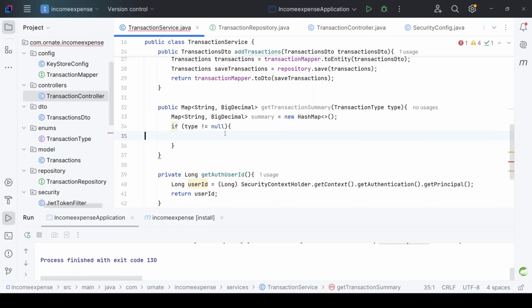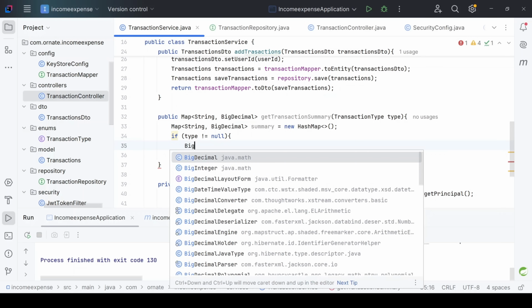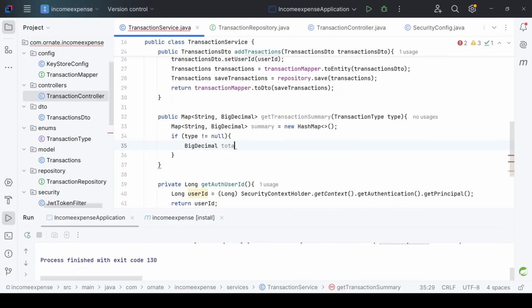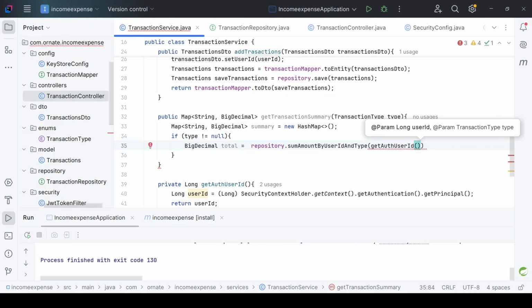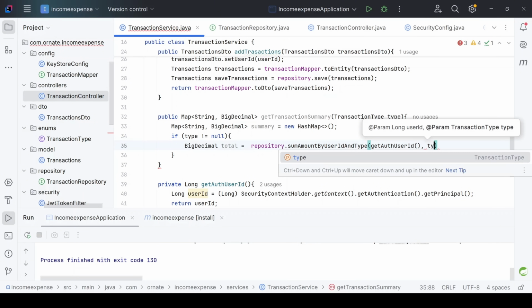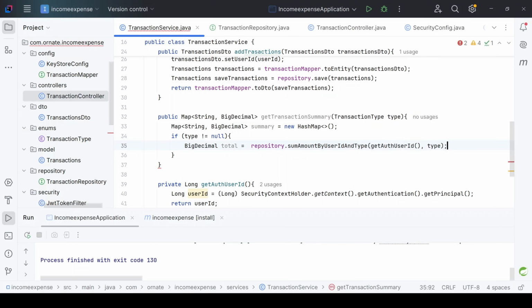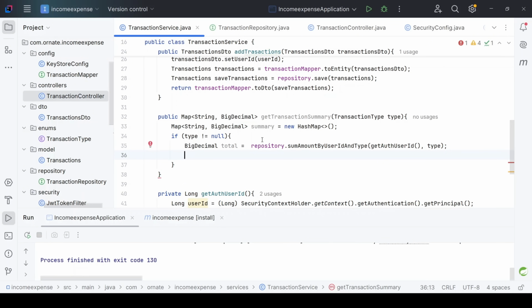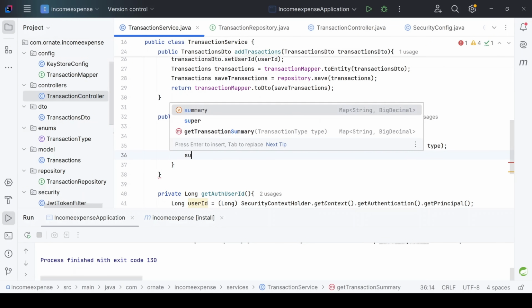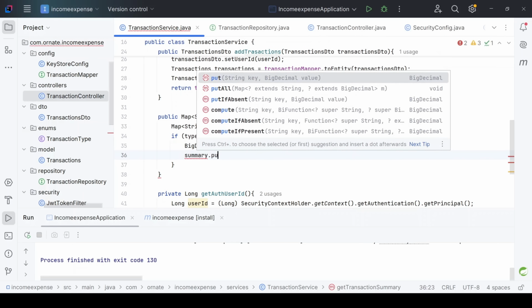So if it is not null, what we want to do is return a big decimal total, which equals repository dot sum amount, and then we'll pass in our get username. That's fine. And then we can also pass in the type, right? Fair enough. And then in our summary, the map we created here, we just want to do summary.put.